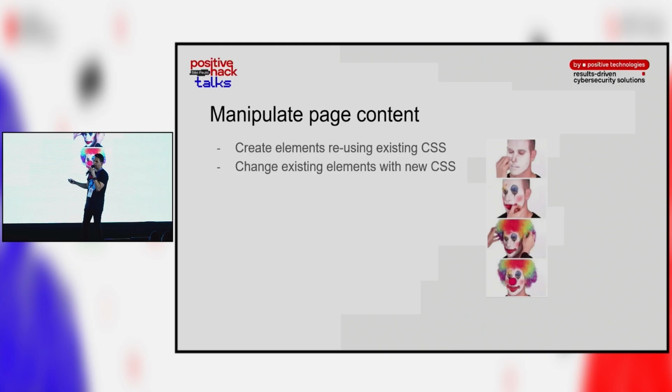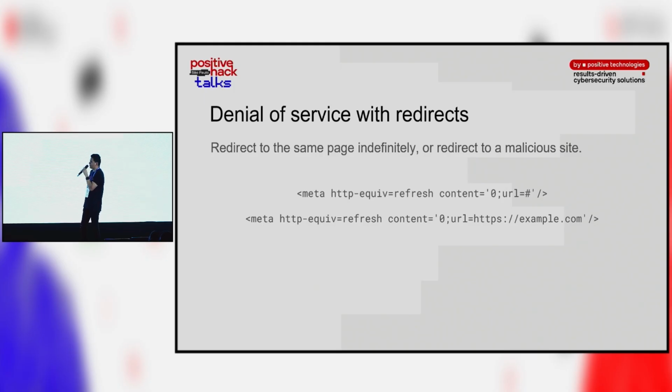The most obvious one is that you have control over the HTML page to inject anything. You can change things. Maybe you have some control over the CSS. Then you can change things around. That's the most obvious one. We can also deny the user access to the page by redirecting again and again to the same page. Or we can redirect to another page, like a phishing one. And all of this is done using HTML tags, so this isn't requiring anything to run JavaScript.